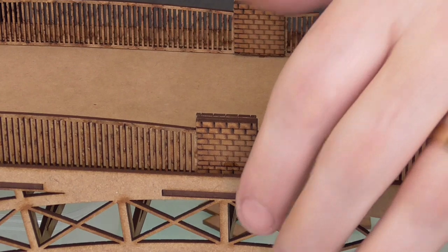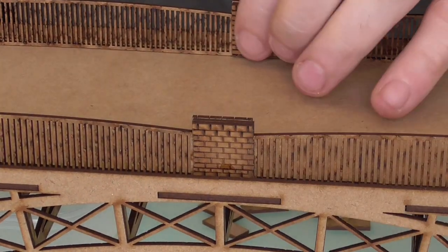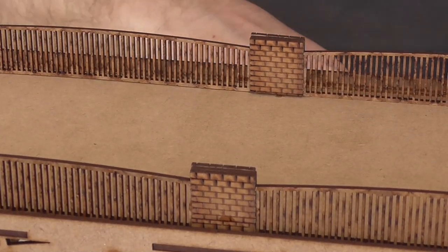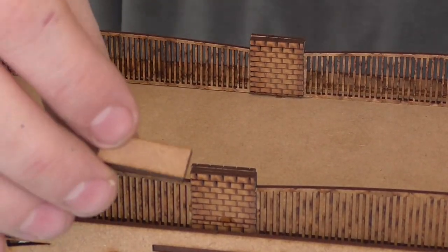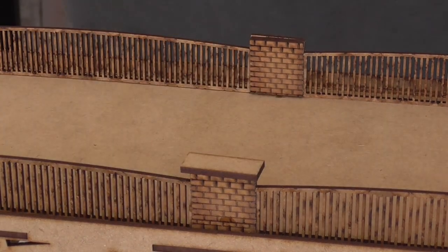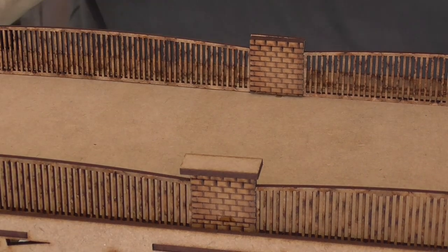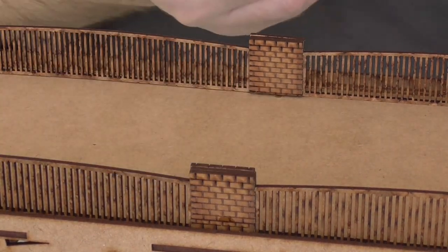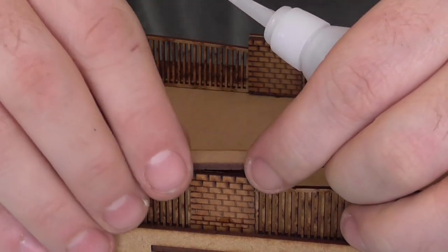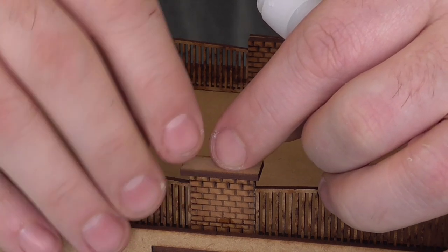Okay, so we've glued our brickwork on both sides. As you can see, you've got the front end and the inside of the bridge here. So the next thing to glue on now is the coping stones on top of the brickwork, like so. Again, these would be painted up, normally in a sandstone colour or a light grey of some kind.